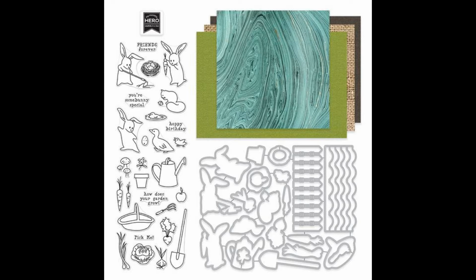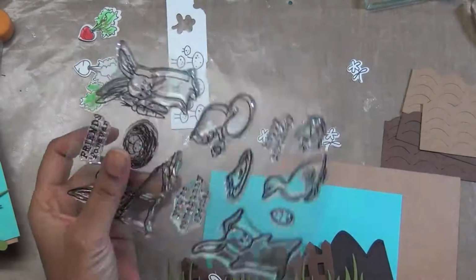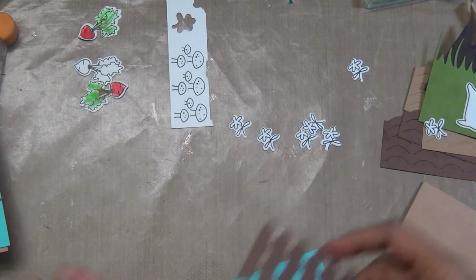Today we'll make these two cards with the Hero Art My Monthly Kit. These are the kit products which came in, and you can see the unboxing video. So we'll make two cards today. I just went ahead and did some work, like die cutting.